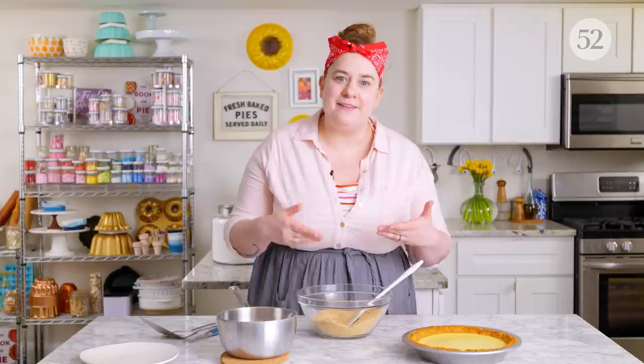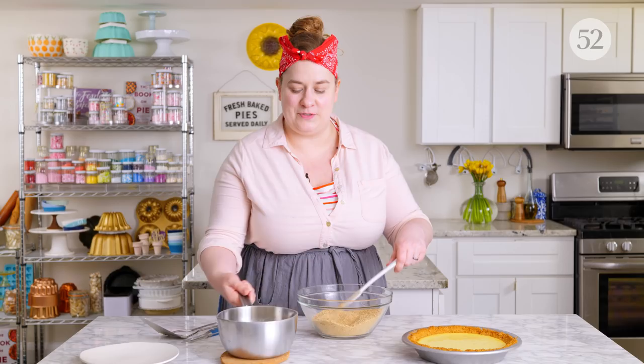When it comes to crumb crust, there are a couple of different things that are really important, and I think because crumb crusts are so easy, we don't always think carefully about them. The first is you want to make sure that you're adding enough binder to your crumb crust. Typically that binder is melted butter, and sometimes there's also a little bit of sugar added which can also help to bind the mixture. In order for a crumb crust to really hold together after baking, it needs enough binder that it will hold together before baking.